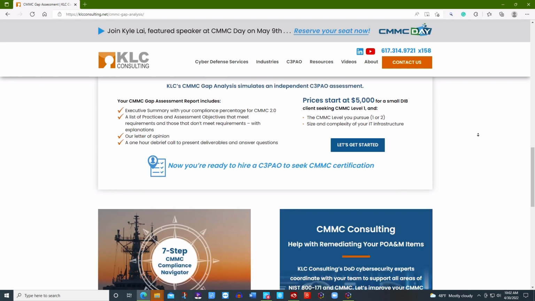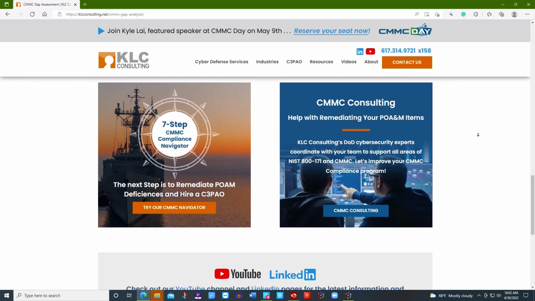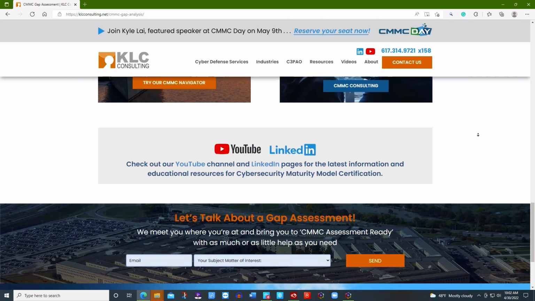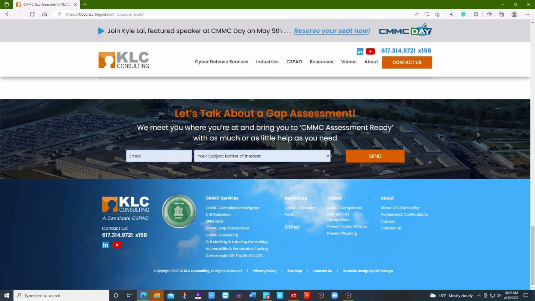So Kyle, maybe just a quick overview. What is a CMMC Gap Assessment? Okay, a gap assessment is an assessment of where you are today based on the CMMC 2.0. And most likely you're going for CMMC Level 2 because that's the one that requires the gap assessment. It will help you determine how many practices you have implemented, because the end result is that you need to meet the CMMC 2.0 Level 2 110 controls, which is based on the NIST 800-171.